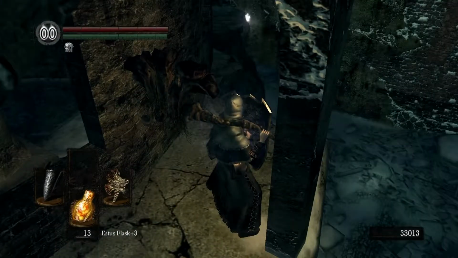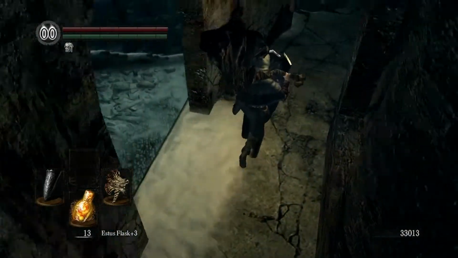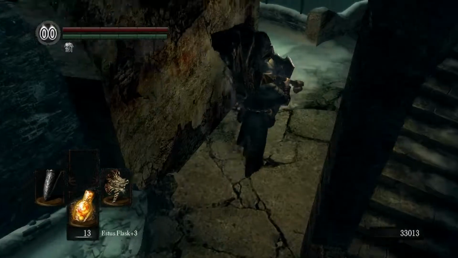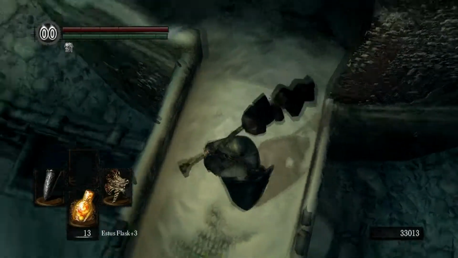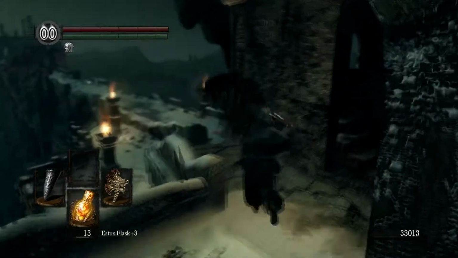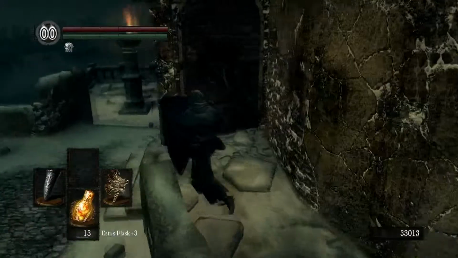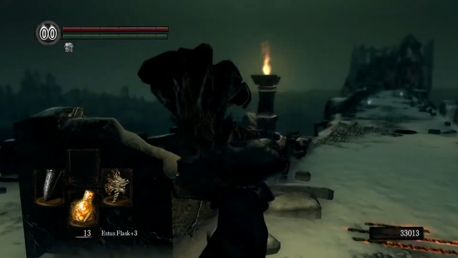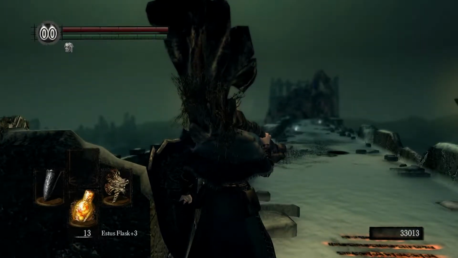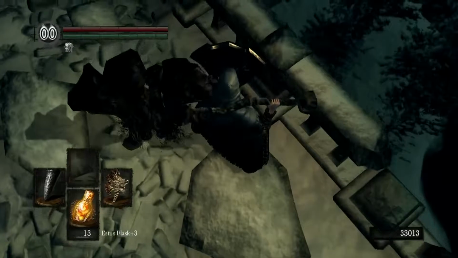I forget what happens if I drop down to the right here. I think we just go around. I don't think it's a big deal. Or maybe not. I forget. Anyway, we're going to drop down here. I'm not going to go deal with that dragon skeleton corpse thing yet. Yeah, try luring it out. And there's a whole line of dead bodies with items on them leading up to that thing. That's heartening.